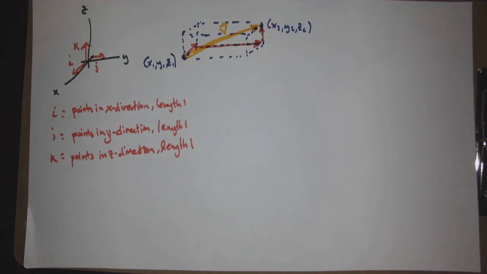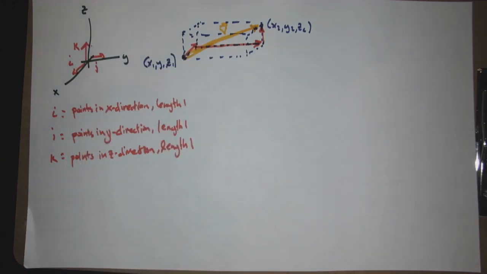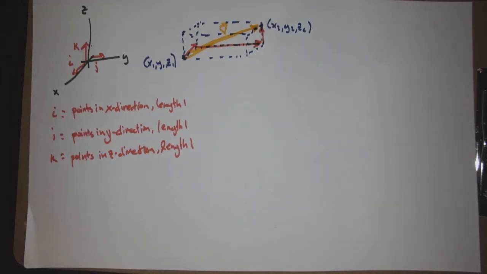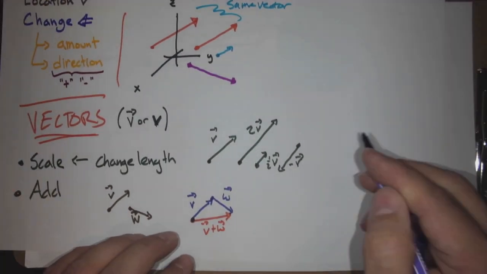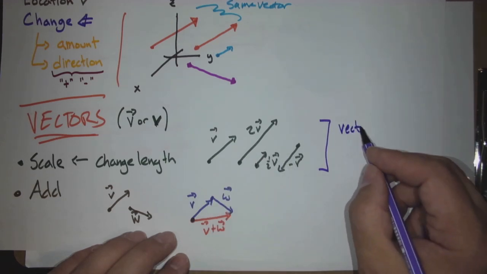Now, the nice thing is, this vector that's pointing in the x direction has got to be parallel to any vector that points in the x direction. Do we know a vector that points in the x direction? Yes, i points in the x direction. So this vector and that vector are parallel. One thing I forgot to mention, we'll come back to this previous page, is that vectors which have the same direction are called parallel.